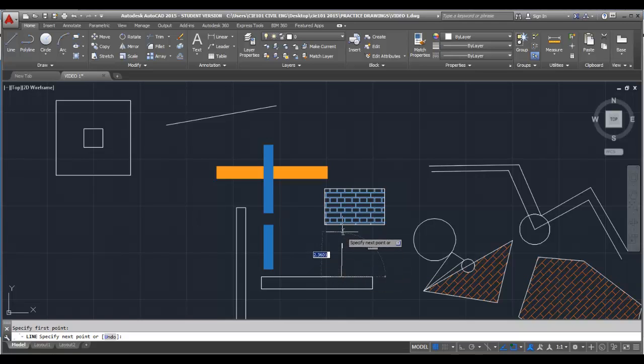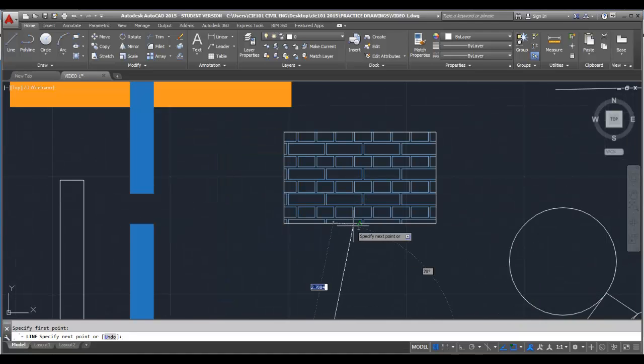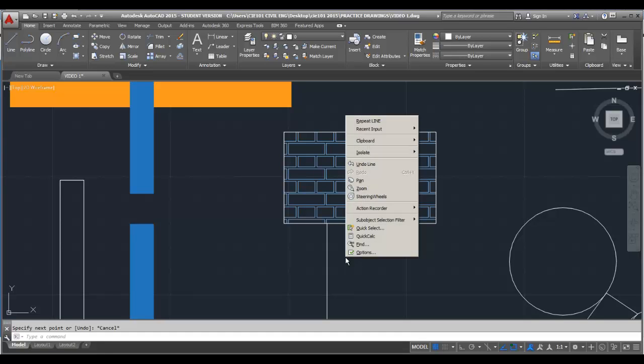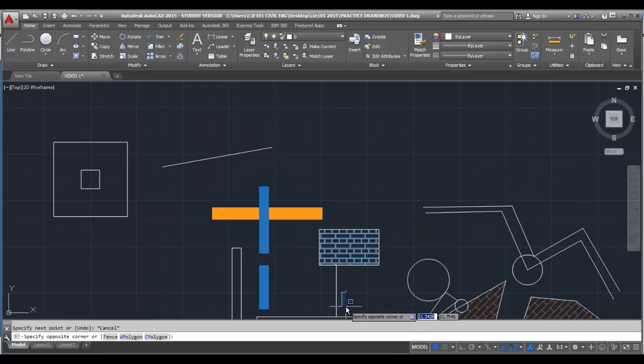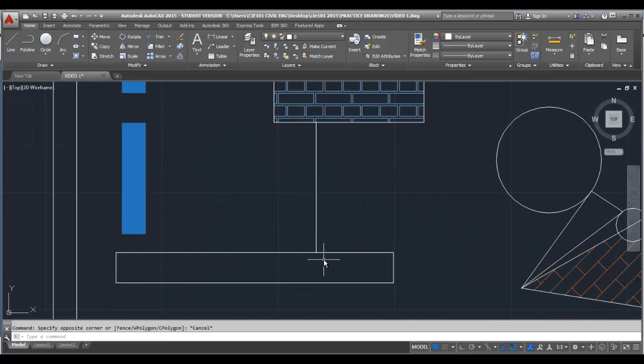If I come up here to this line, you'll notice it gives me that symbol. It tells me when I'm perpendicular to the first line. If I move it over here, I lose that. I can go to the center point, but when I pull this back, boing, it just locks right in there and says, yep, you're perpendicular. And it's going to give me a perfectly perpendicular line from my original point down here at the bottom. Again, nice easy way to do this.